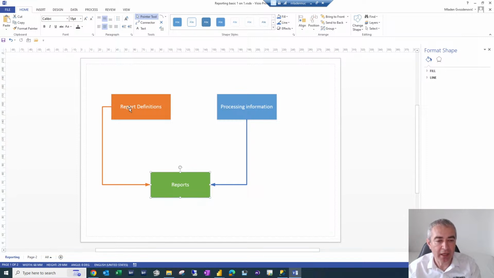One thing in a report definition is how the report is structured, which means how a dimension that we are using, let's say bill to customer, is connected to the sales transaction. The other thing in the report definition is the formula, usually a DAX expression for managing the values here.